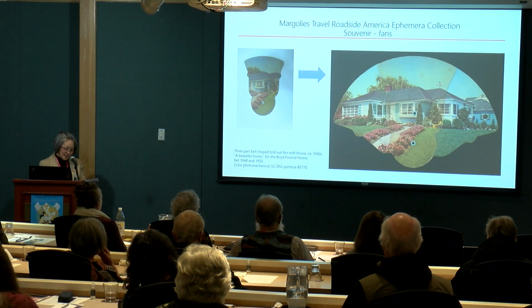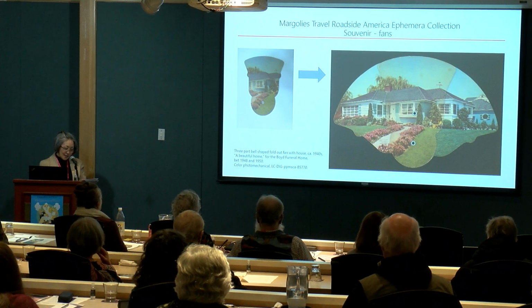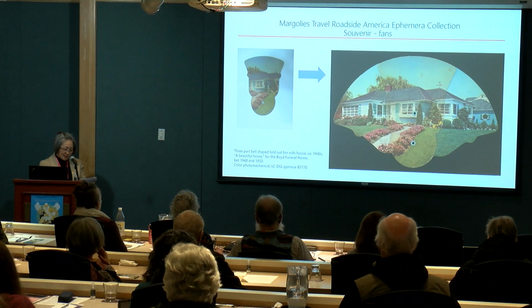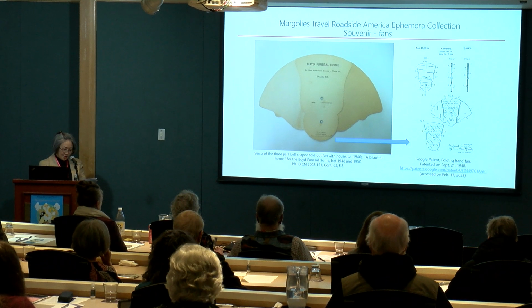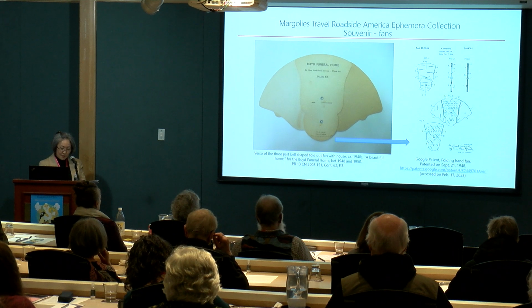And travel is not only for the fun occasions. Hope to be fun, but not always. It could be for a funeral. And this trifold handheld fan is from Boyd Funeral Home, Salem, Kentucky. The patent number is written on the verso. Searching the patent info, this patent is not only for the trifold, but also regulates the wavy shape of the fan.